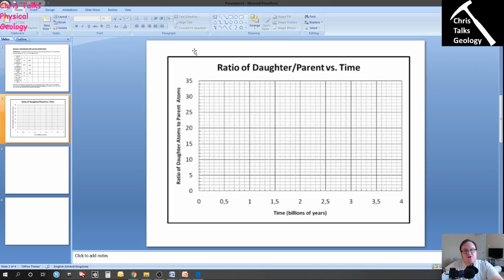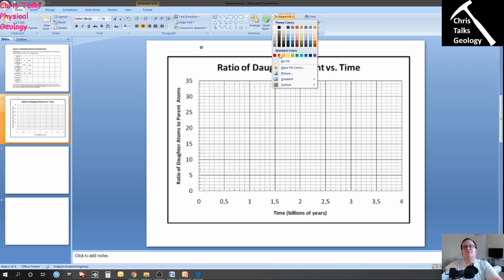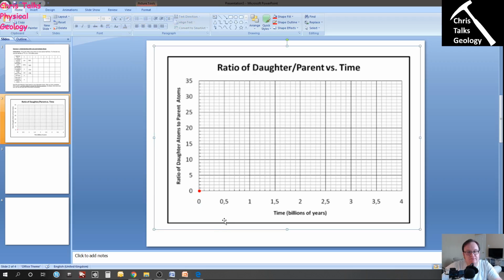If you remember, we're starting off here. I'm going to make this red just so it's a little bit more visible. There we go, make the outline red as well. Sorry, my camera's right in the way of where I want to be. There we go, so this is going to be our point. Obviously we start off here at 0, 0. Now hold down the Alt key so you can move things accurately. There we go.